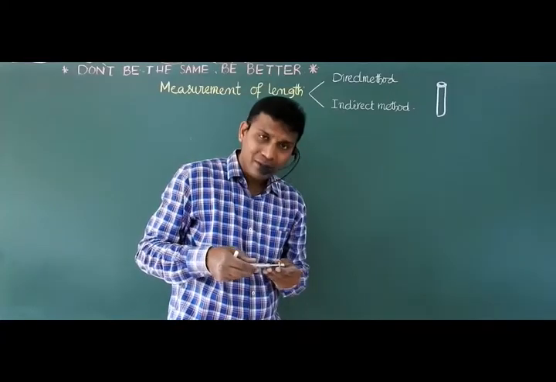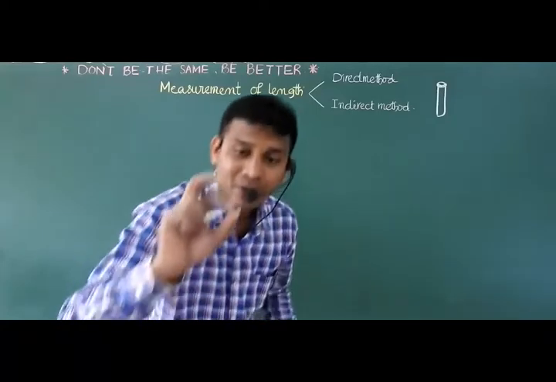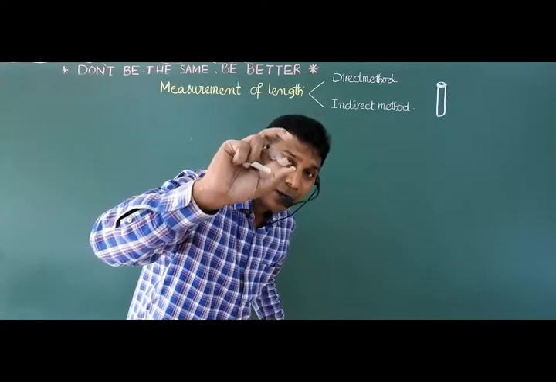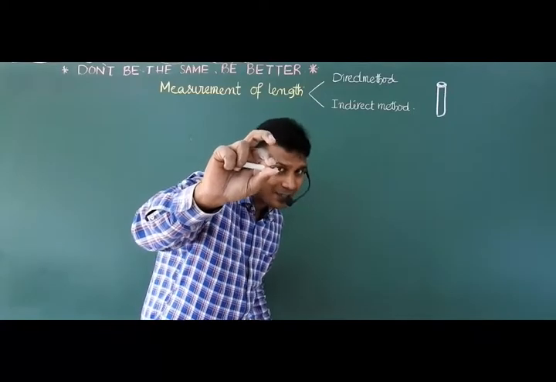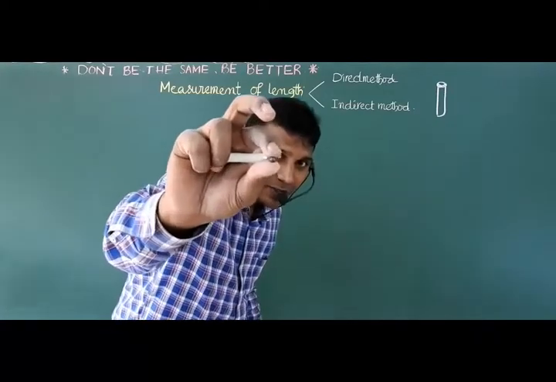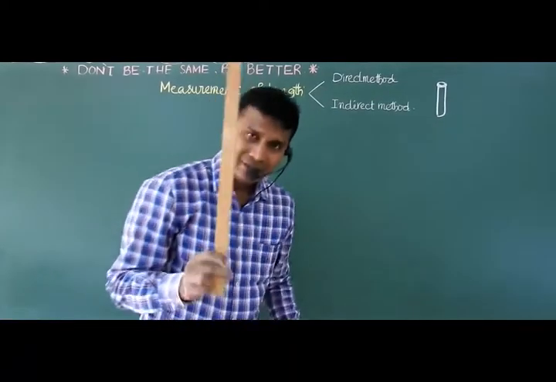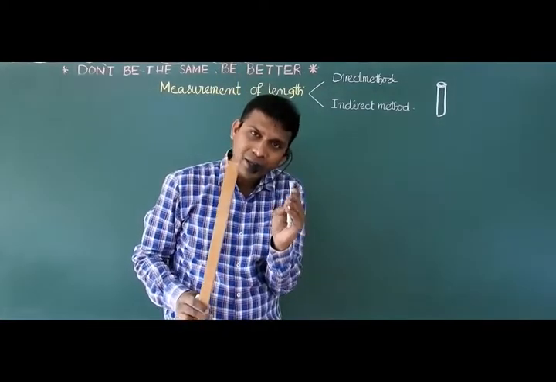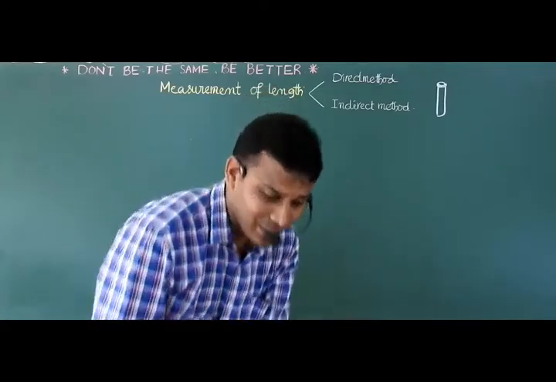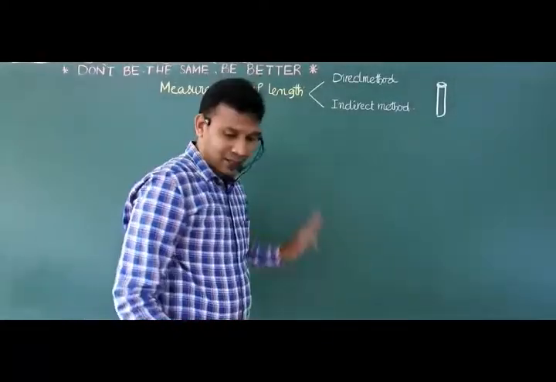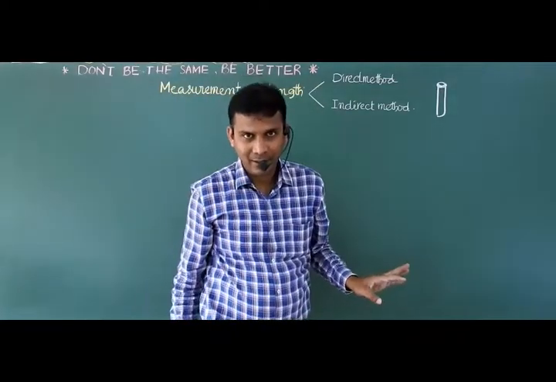And with the help of this screw gauge, we can also find out the diameter and radius of this marble, this small sphere. Is it visible? The radius of this small marble. Okay? So by using a meter scale, a screw gauge, or vernier calipers, when you are measuring the length of a physical quantity, that method is always a direct method only.